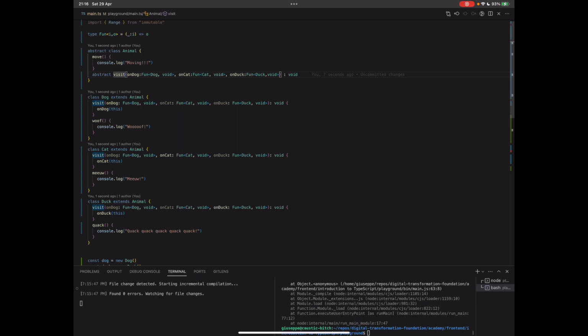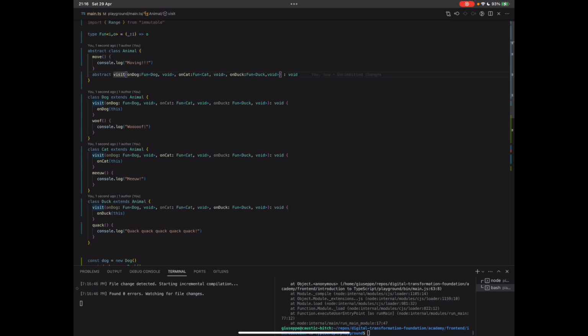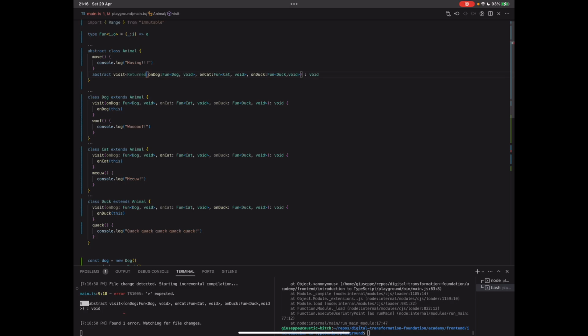But it is possible to extend visit to become generic, because any method, any class, any interface can be generic. Making the whole class generic wouldn't make a lot of sense, so let's start by making the method generic. I could say that visit also has a type parameter, which is the returned information.